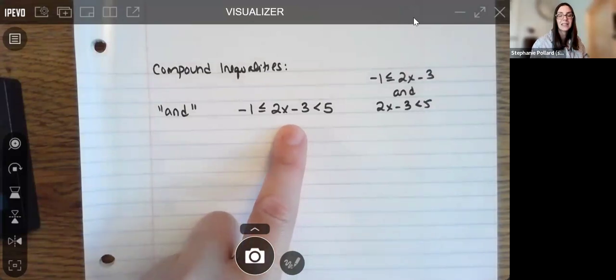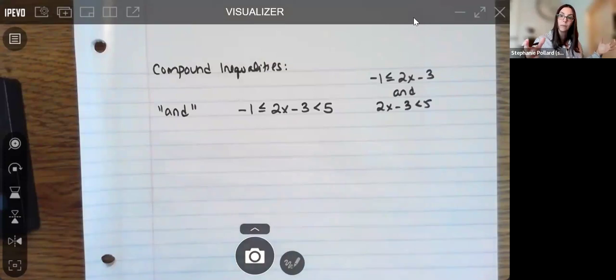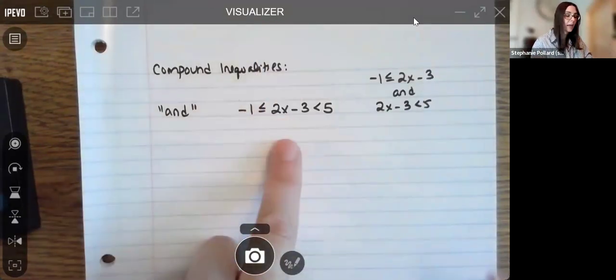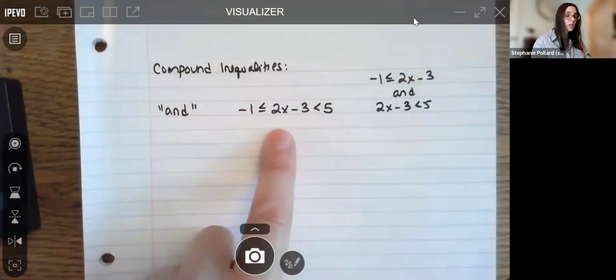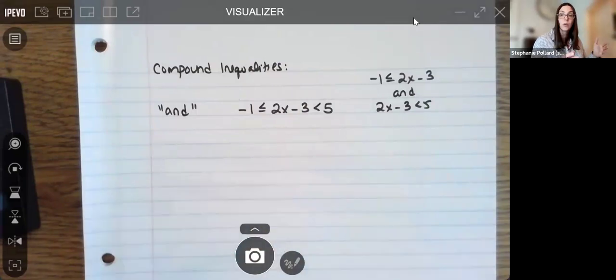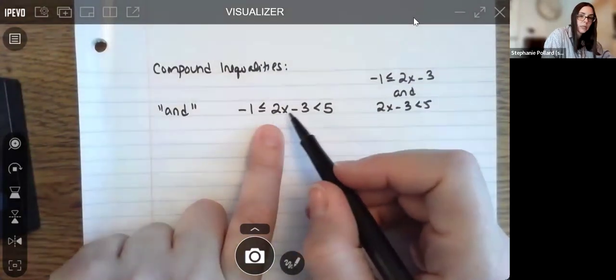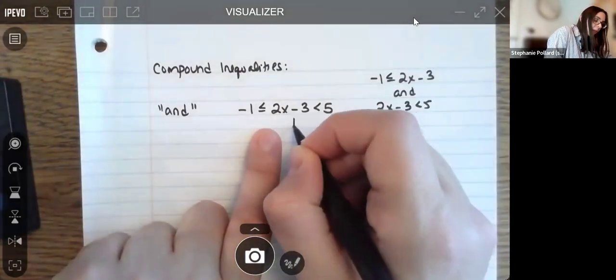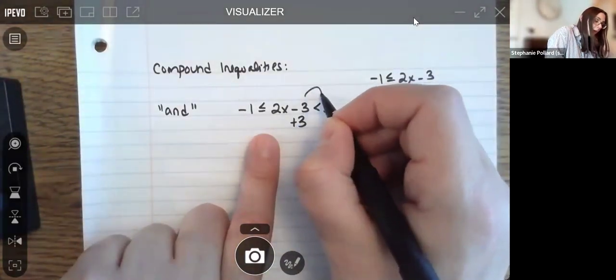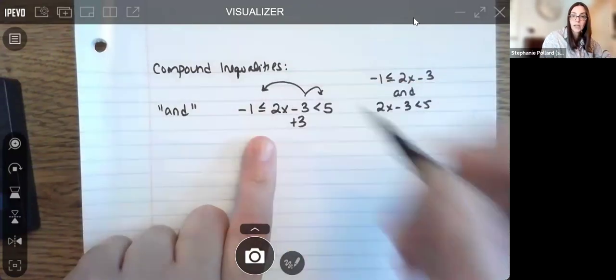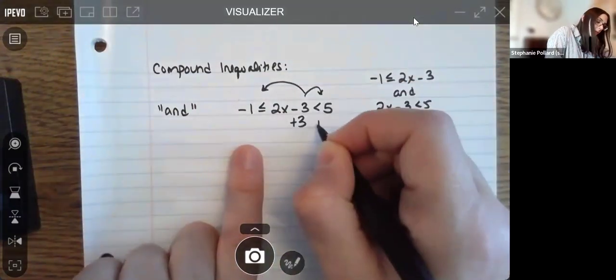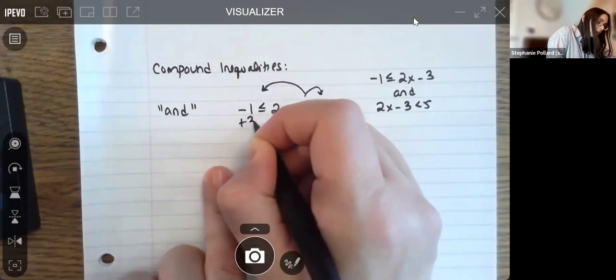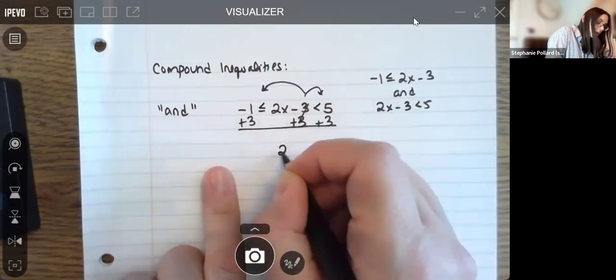And what you do for these is you use the same strategies we have been, but you work inner to outer. So you're going to notice in this particular style, your x is on the inside. So you're just going to keep solving like you normally would, but work in to out. So here, if I have a 2x plus 3, the first thing I'd want to do is add 3 to both sides. But what you're going to do is do it to both sides at the same time. It's sort of like a shortcut so that I can solve two things at once.